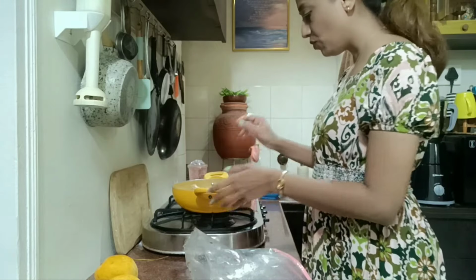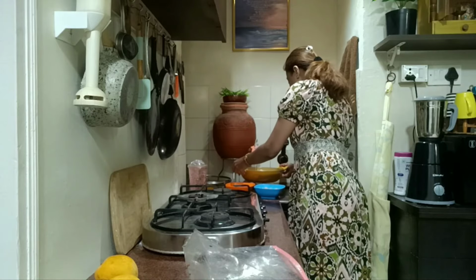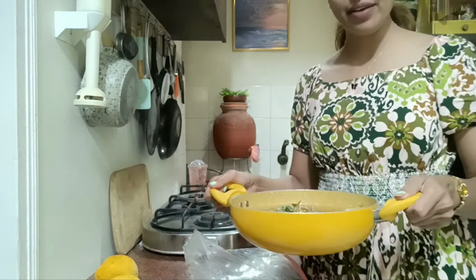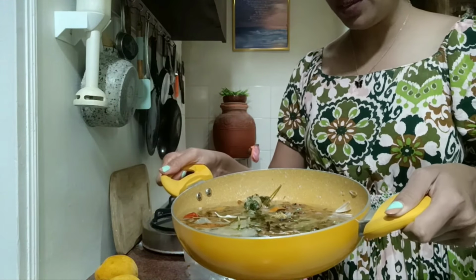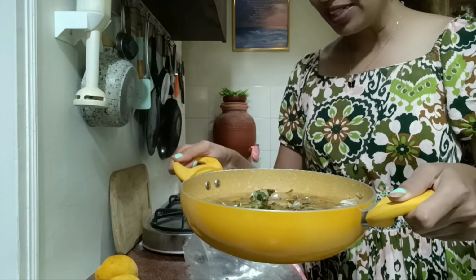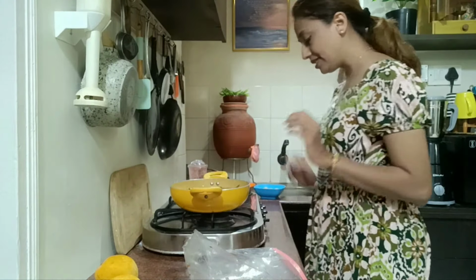I'm gonna add some water, of course, needless to say, to put it to boil. Okay, so I have it all here. If you can see, cauliflower, carrot, some garlic leaves, capsicum leftover, carrot skin, tomato, cherry tomato. And now I'm gonna add some salt.